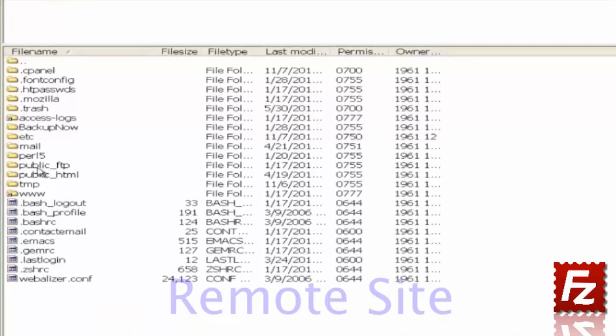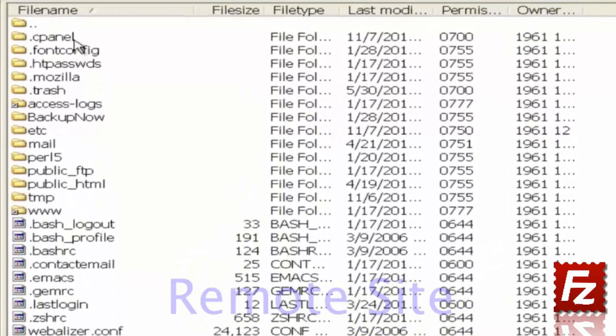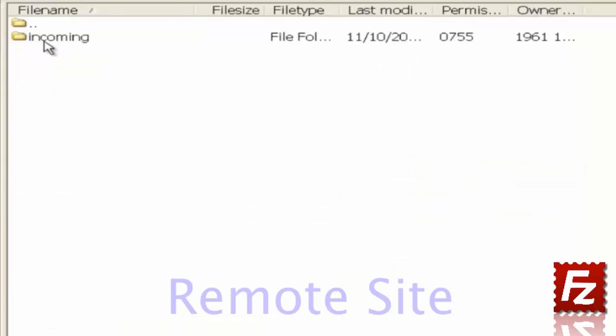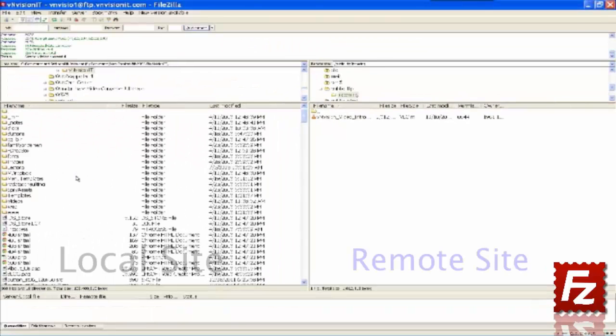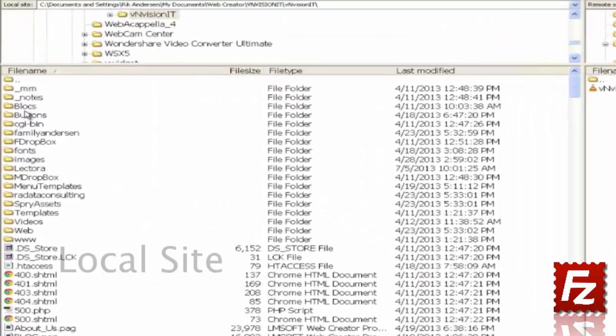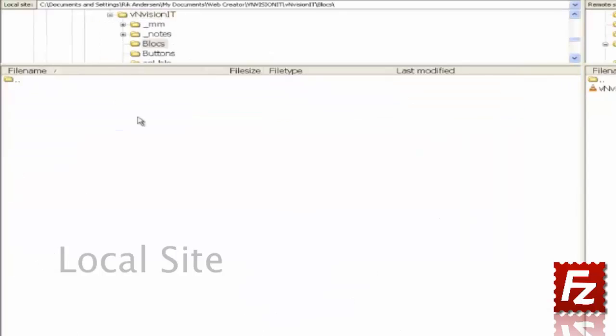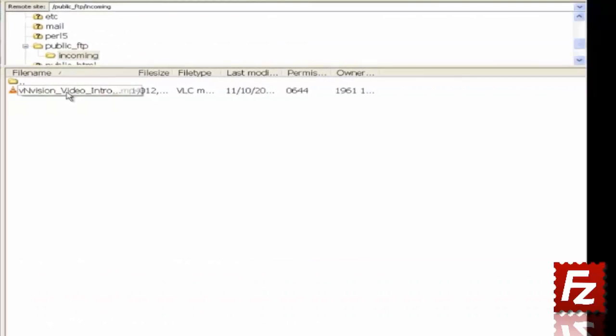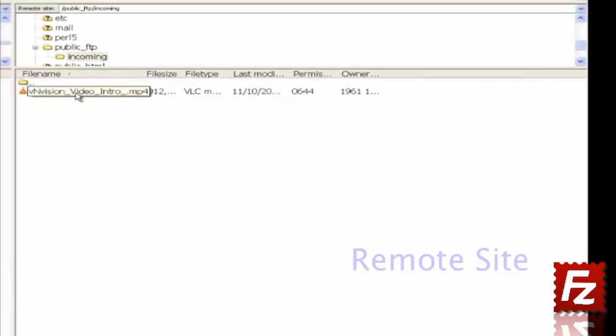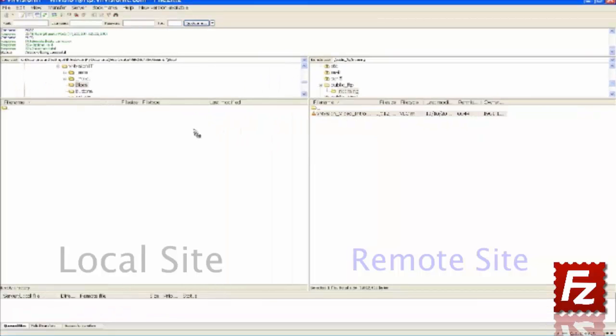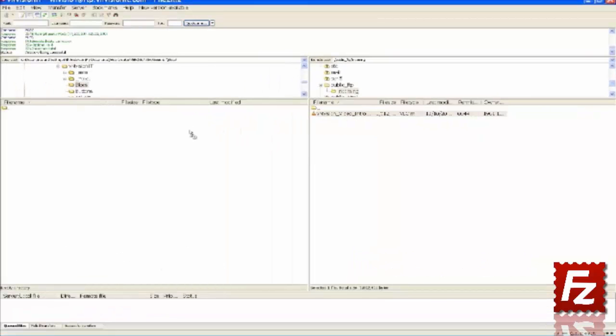So I like the way it works. What you do is you just go down here and say, okay, this is the public FTP. I'll go in there. Here's incoming. I'll go in there. And here's a file. If I want to transfer that file to my machine, the only thing I do is that I find the directory that I want to put it under. So let's just go under, let's say, blocks here. This blocks is empty. I take the file here. I can just click twice on it and it will start, or I can just pick it up, drag it over here, and you can see there comes a small plus, and just let it go.